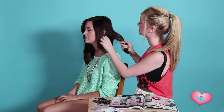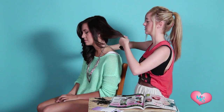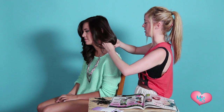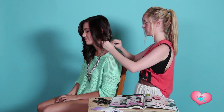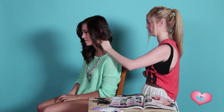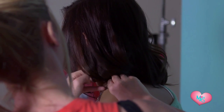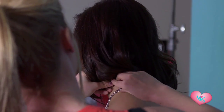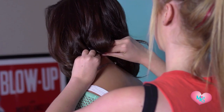So my guess is that you just take little sections like so and roll the ends under, kind of like this, and bobby pin them. Okay, so I'm just bobby pinning until it feels at least a little bit secure. Probably some hairspray would be awesome in this situation — so there's a tip: if you do this, use some hairspray.